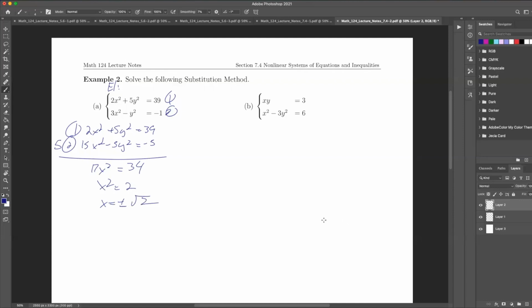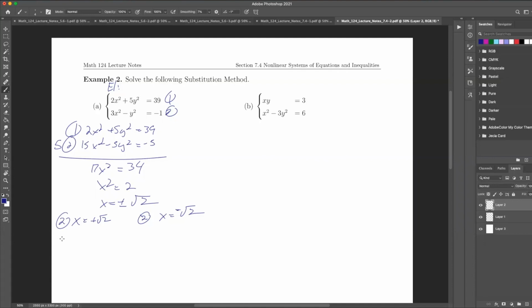Okay. So once I have x equals plus or minus the square root of 2, I'm going to substitute into equation 2. If you get multiple solutions for x, you're going to have to plug each one into the other equation. So I'll have the positive version here, the negative version here. I'm going to plug this back into equation 2 just because it seems like the easiest thing to crunch through. It's easier than the first one in my opinion, so I'll just choose the easier of the 2.